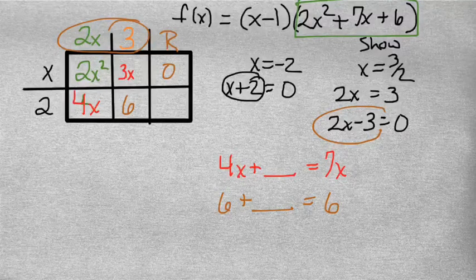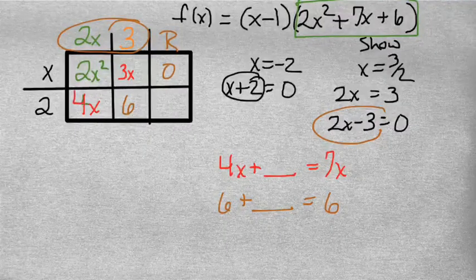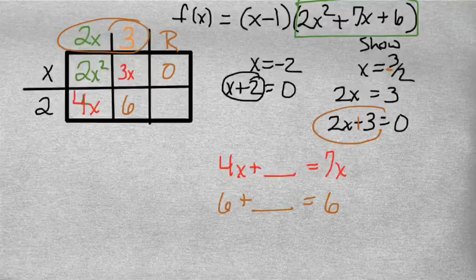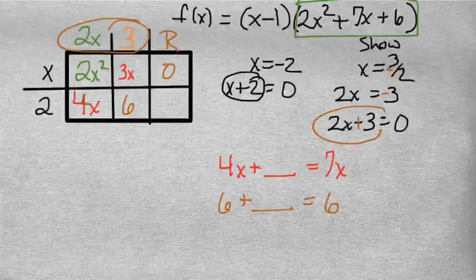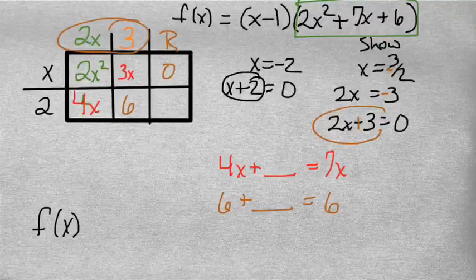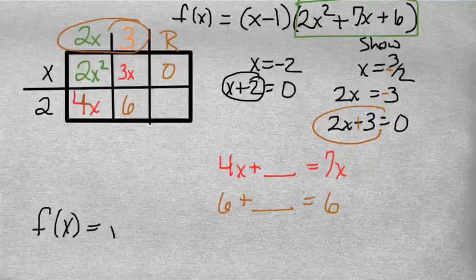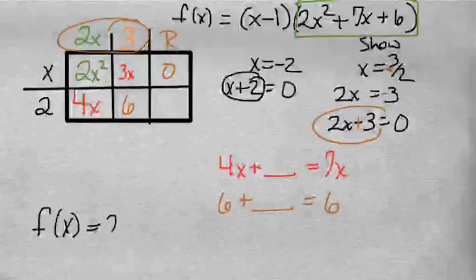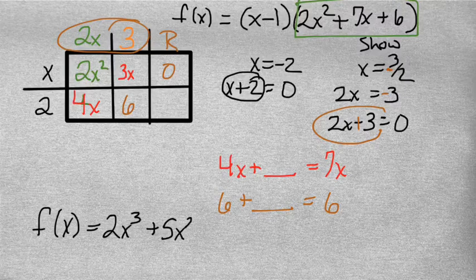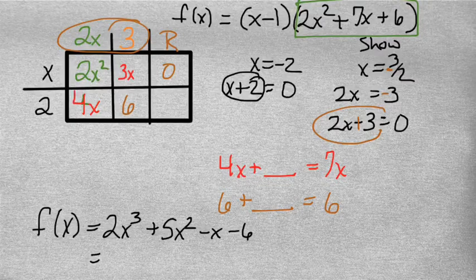Oh, that's because this would just be a negative 3/2 there. So that's the reason it's off signs. And so we have our factors, this completely factored out version of that equation that we started off with, which was 2x cubed plus 5x squared minus x minus 6. When we completely factor that down, these are the factors we end up with.